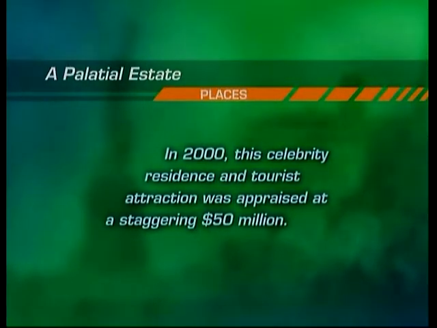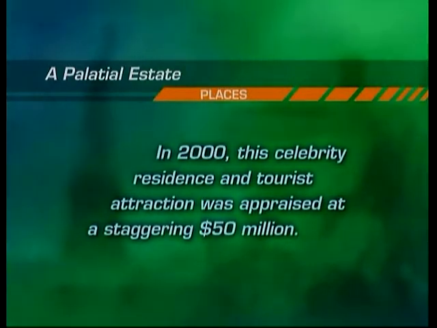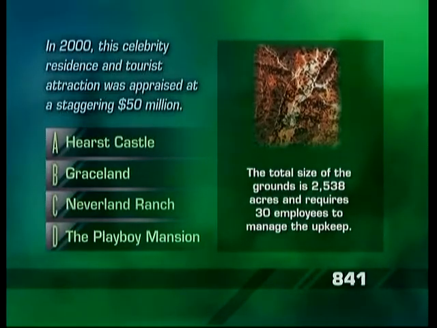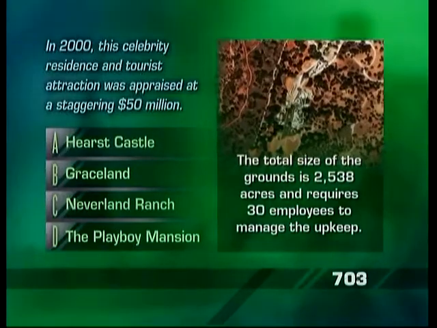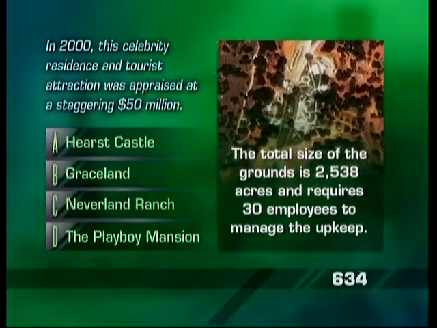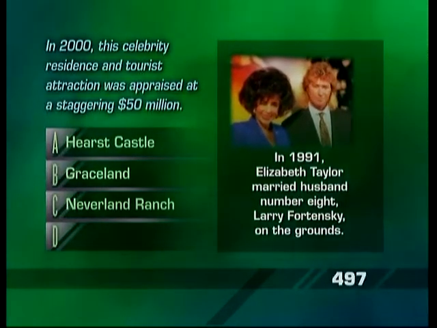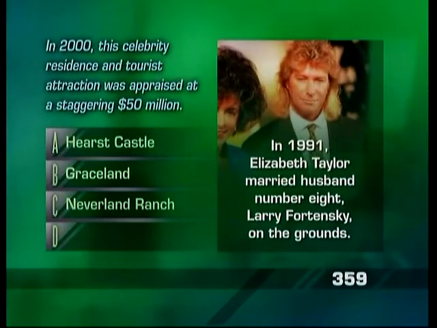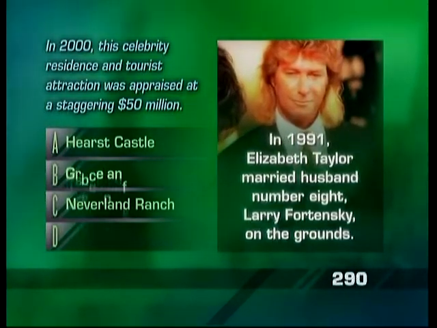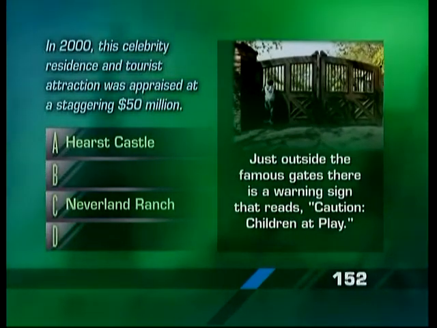In 2000, this celebrity residence and tourist attraction was appraised at a staggering $50 million. The total size of the grounds is 2,538 acres and requires 30 employees to manage the upkeep. In 1991, Elizabeth Taylor married husband number 8, Larry Fortensky, on the grounds. Just outside the famous gates, there is a warning sign that reads, "Caution, children at play."